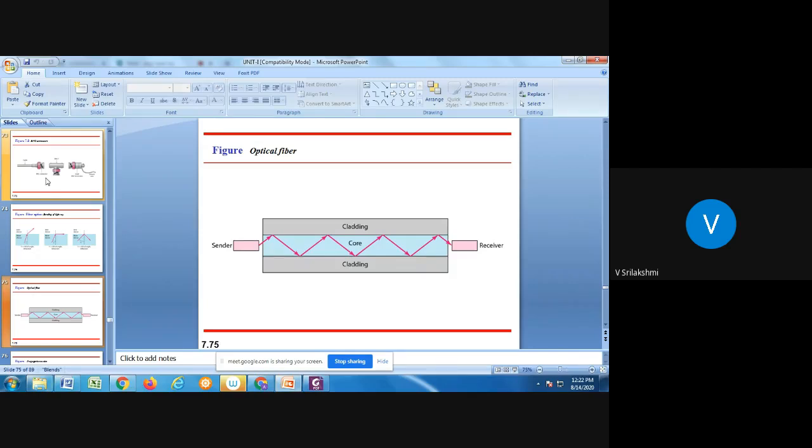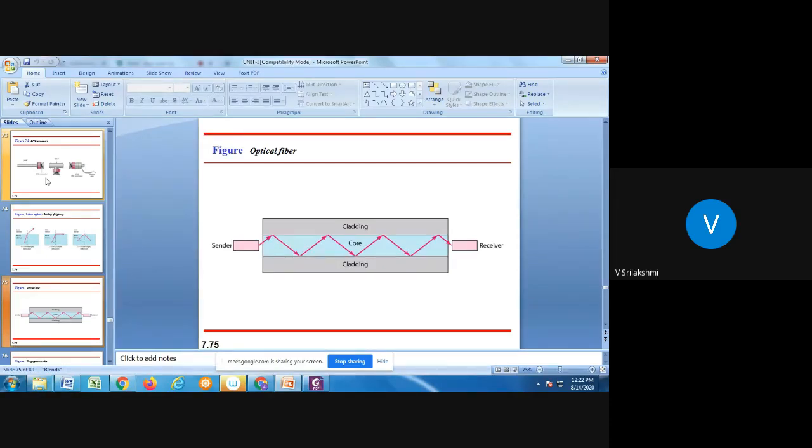Nowadays, as technology is increasing, every user who uses the internet wants faster networking facilities. So that is the reason nowadays the previous cables have been replaced with optical fiber cables. Whatever the previous cables we were using, that is coaxial cables or twisted pair cables, have been replaced with optical fiber cables. So what is this optical fiber cable?